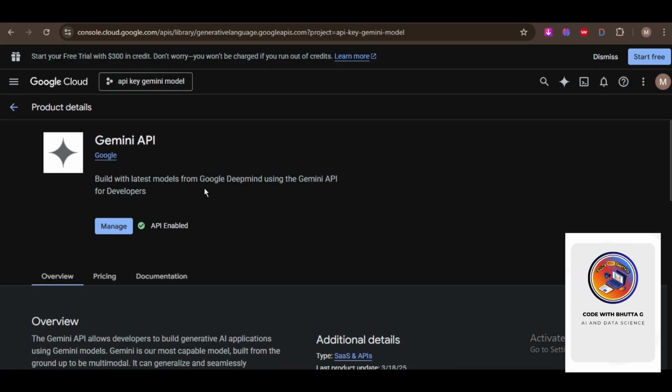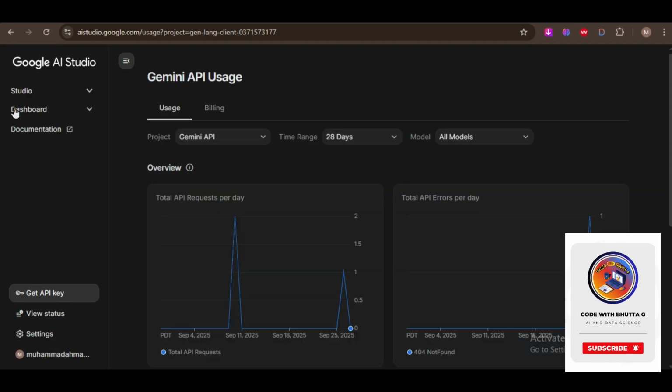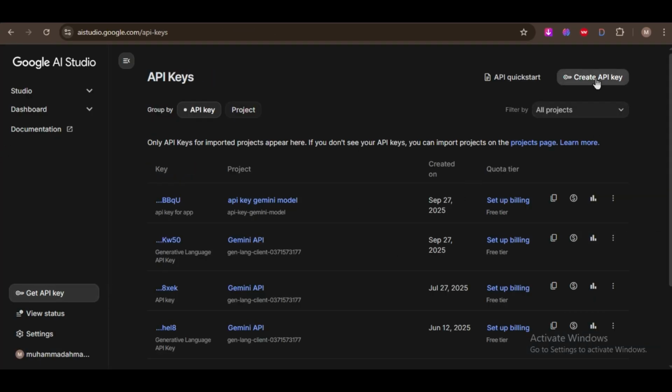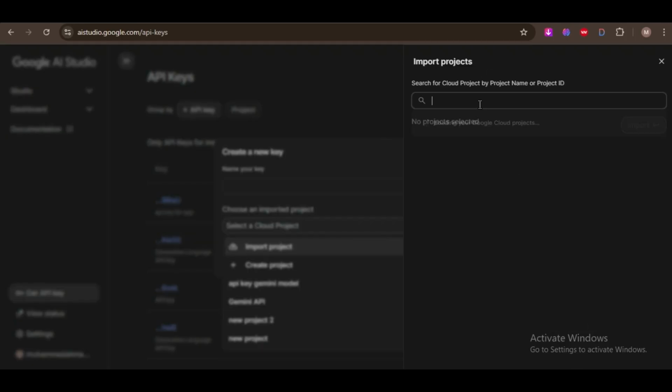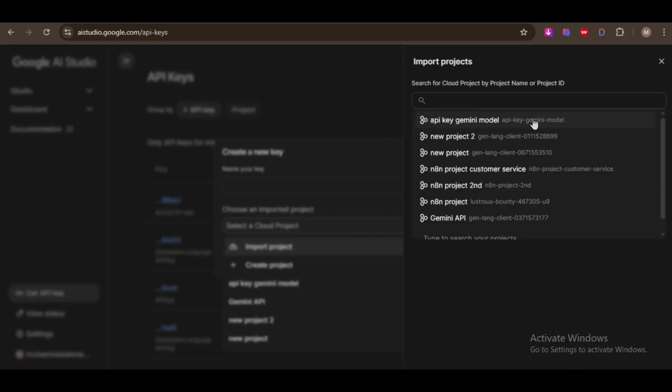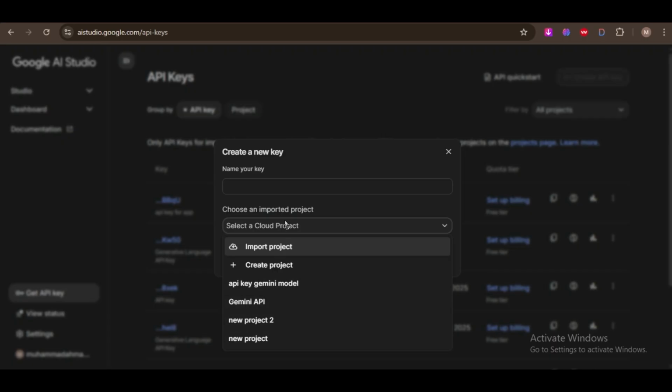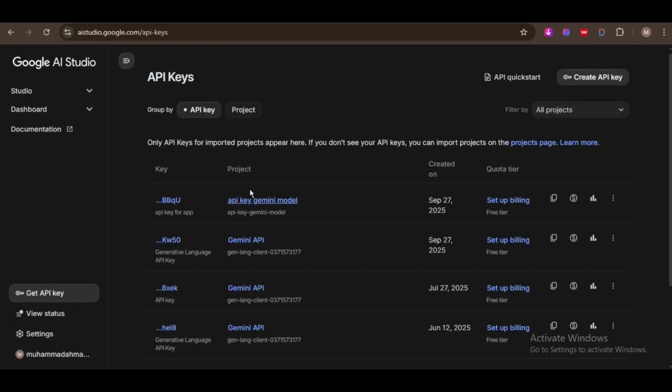Okay, you enable it here. Then go to Google AI Studio and get an API key: open it, go to create an API key, choose your project and copy the API key.